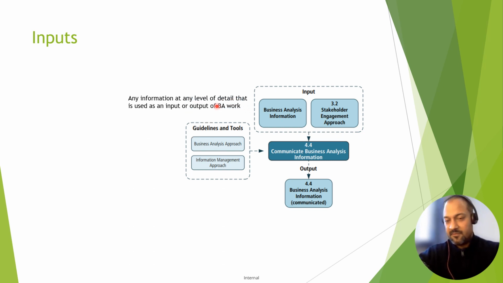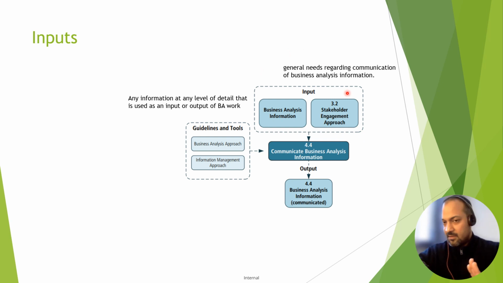I know you are now familiar with business analysis. This is any information that you are juggling with, whether these are matrices, diagrams, data flow, elicitation results, requirement documentation, product requirement documentation, specific designs, solution designs. So whatever information you are working with, you are sending across, every piece is business analysis information. So this information could be used as one of the inputs. Stakeholder engagement approach is the second input: general needs regarding communication of business analysis information.